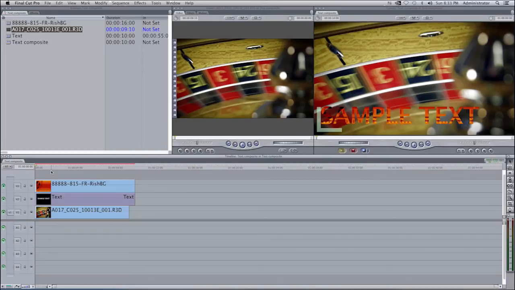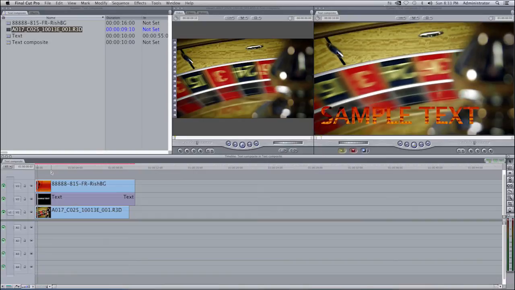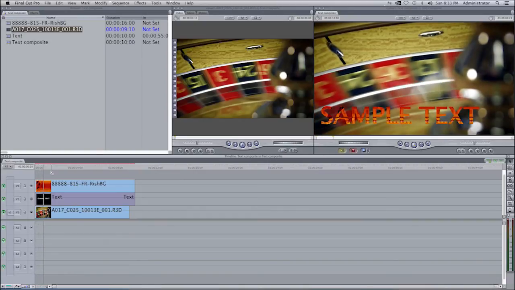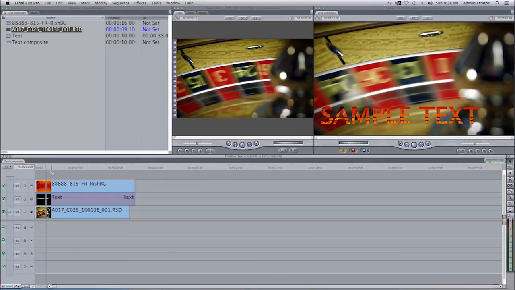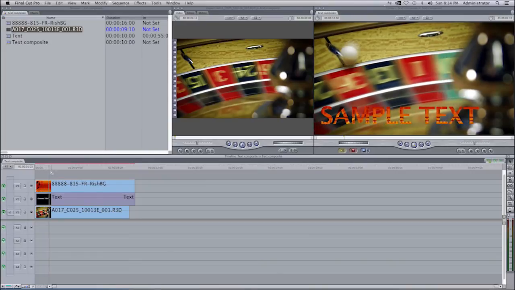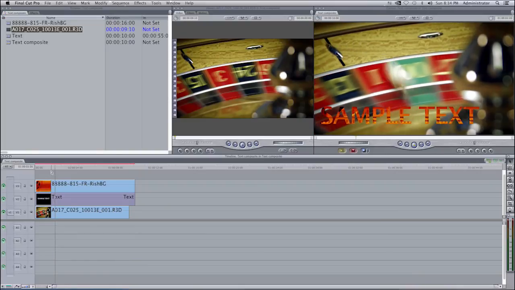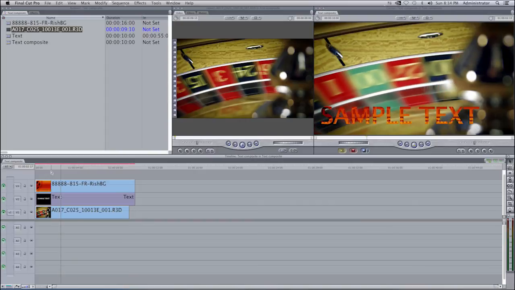When you do that in the composite mode, you will still have your alpha channel. Alpha channel means transparency. And once again, option P to preview that. So you'll see that the text has video inside of it and the video still plays as well. So I have multiple videos playing at the same time, and it gives you a very nice effect.